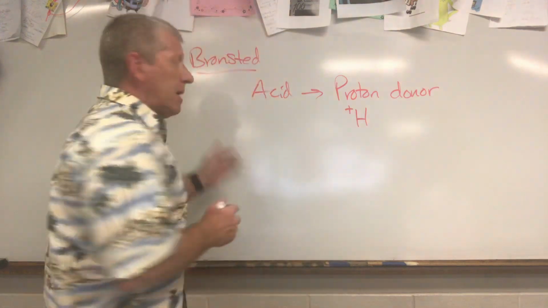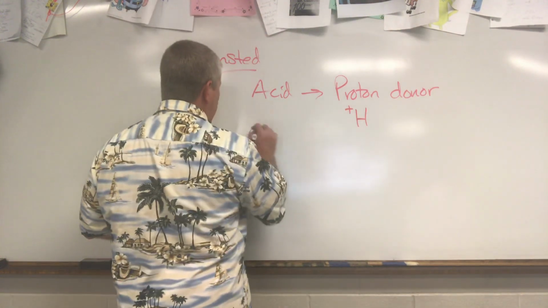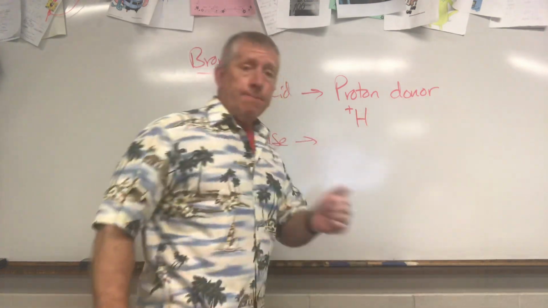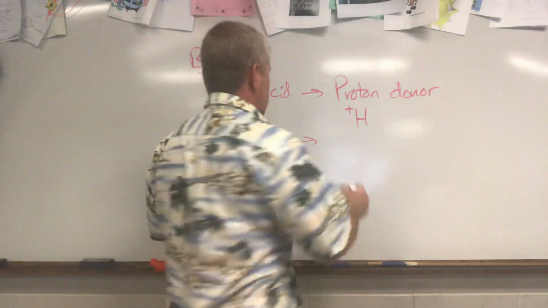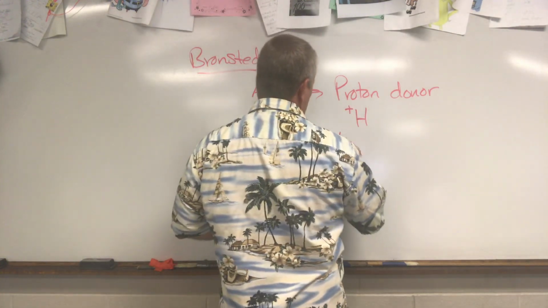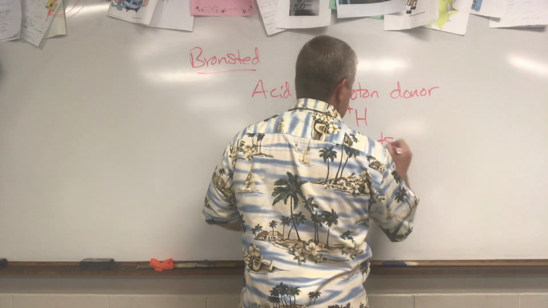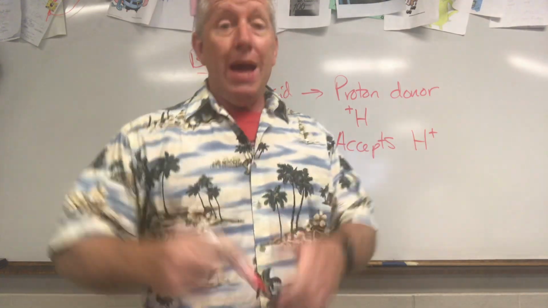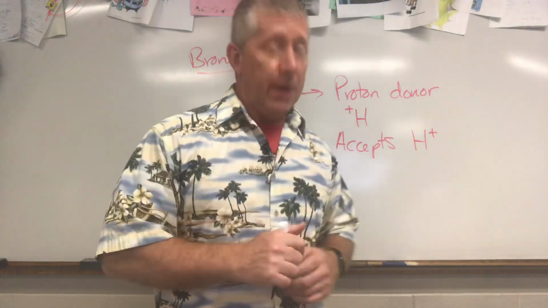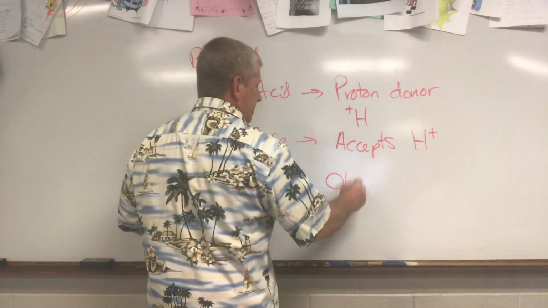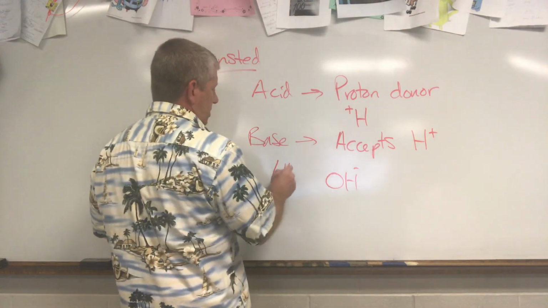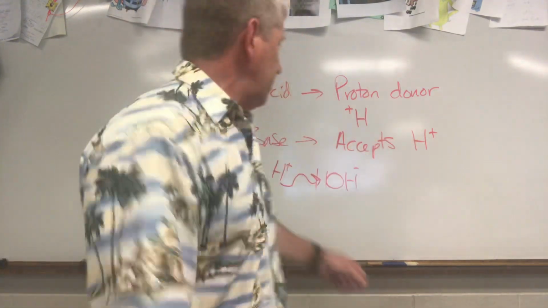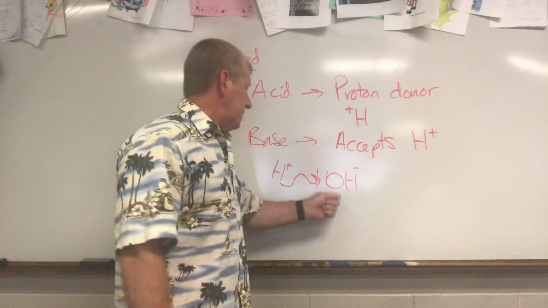Okay. But the base part's different. The base has to be a proton acceptor. It's got to accept that proton. So a base accepts the hydrogen. Now, could that be an OH? Sure, it could be. If I had an OH here, and here comes the hydrogen, thank you, parks itself right there, that hydroxide would be a base because it accepted the hydrogen.